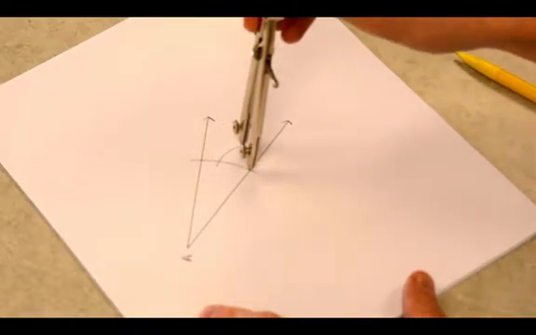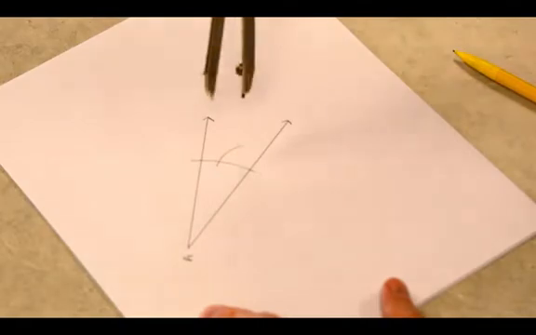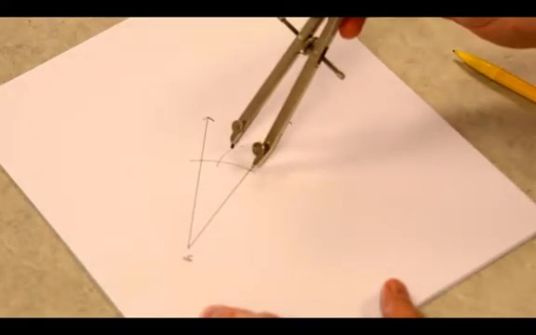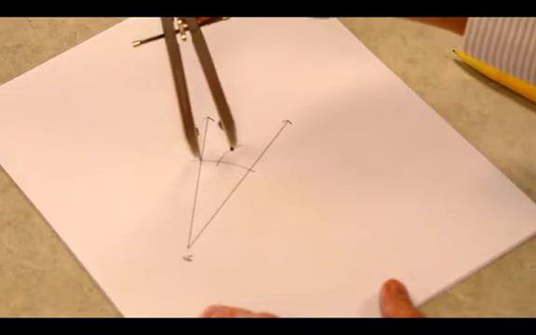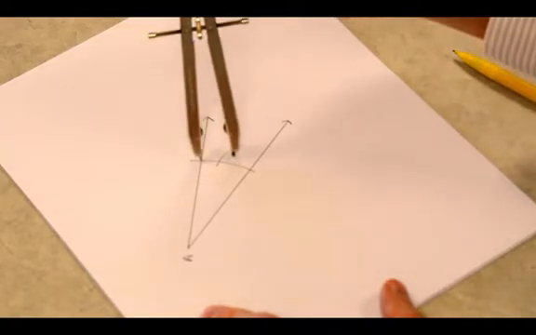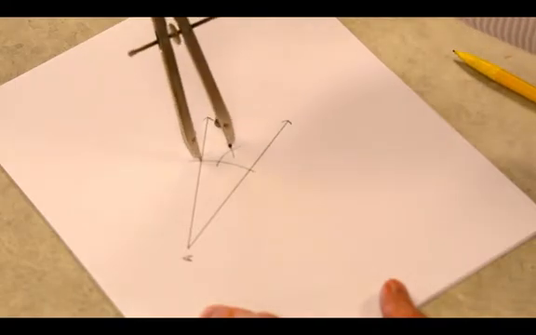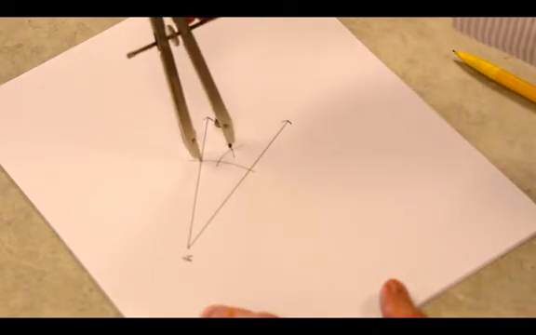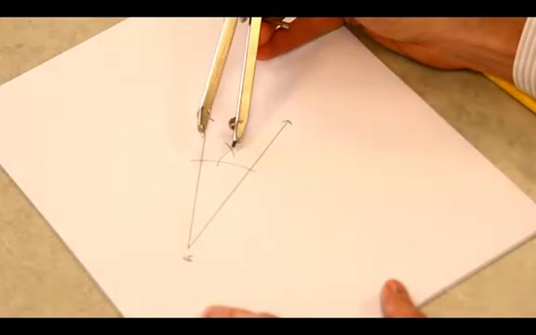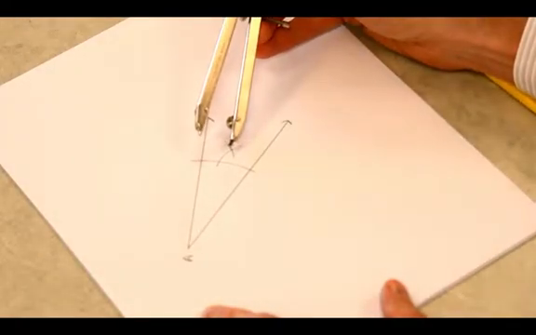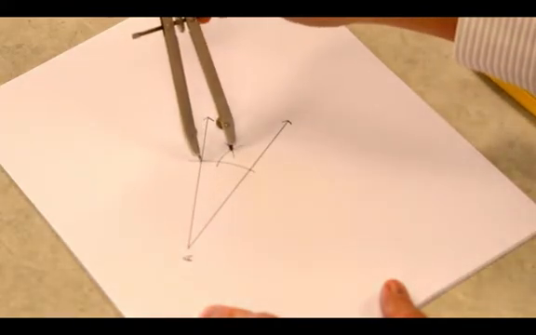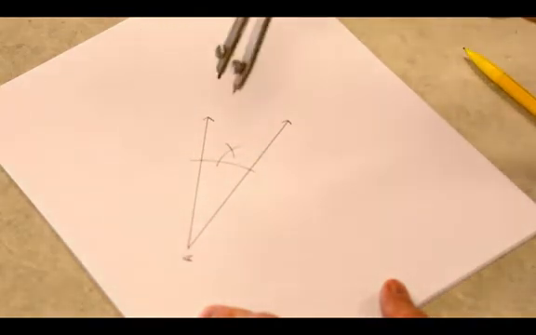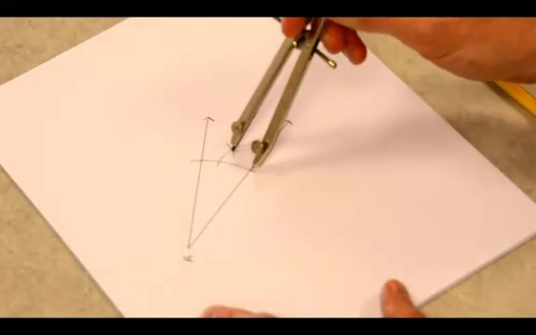So then I'm making an arc from one intersection of the first arc and the ray. And then I'm going to make another arc from the second intersection. And what I'm doing is I'm measuring the same distance from each intersection of the ray to the center point. See where these two intersect, these two marks, it's the same distance from each point on the ray from the first arc.